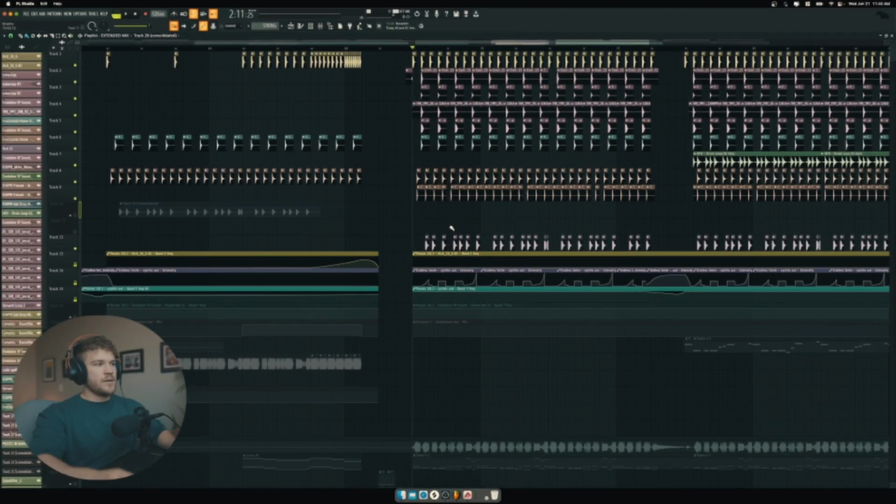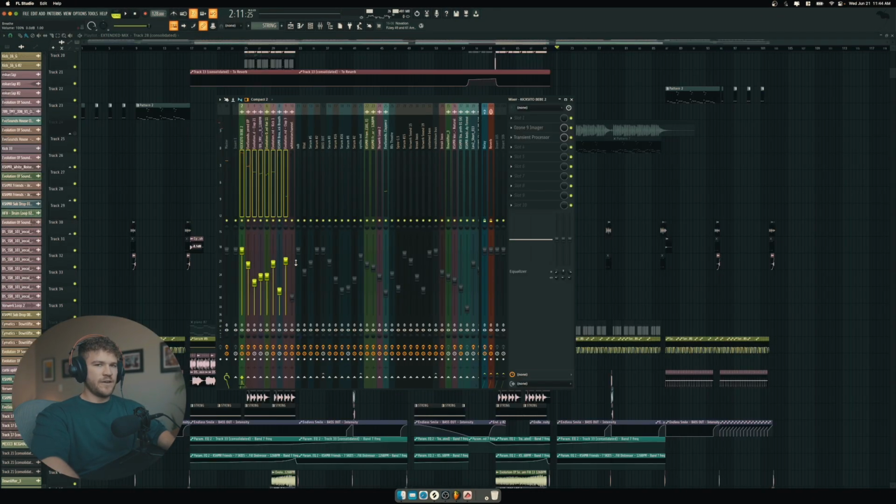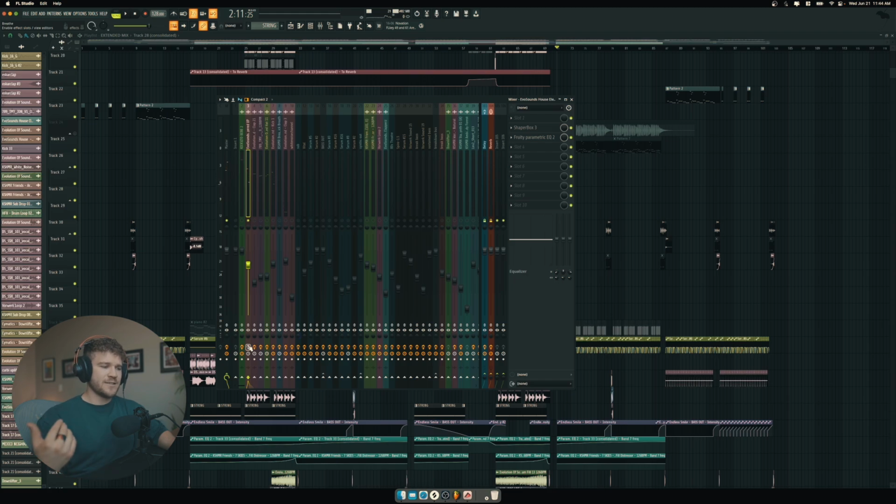Now, if I remove all of the effects on drums, they sound like this. And this is how it sounds with effects. As you can see, the difference is unnoticeable. The only thing that I'm doing here is leveling, and I'm also adding a bit of spark if it needs to. So like, for example, the clap, the main clap. I think this clap is beautiful, but without any effects, it sounds like this.